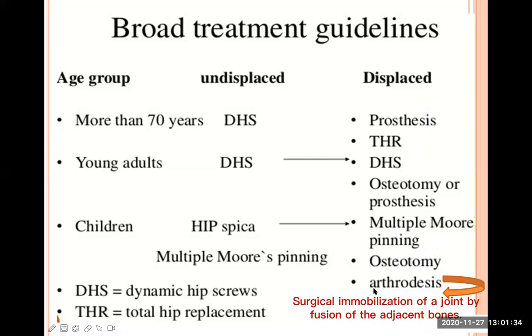Now, this is not an easy decision in the beginning. They always want to go for the better option. If these fail or some complication happens, then only think about the difficult one. So these are very good guidelines for us.